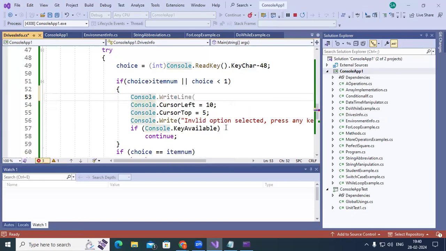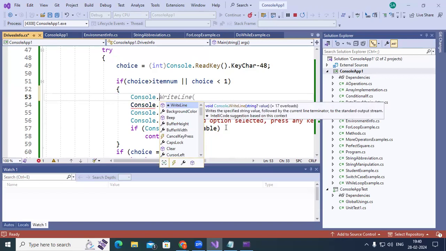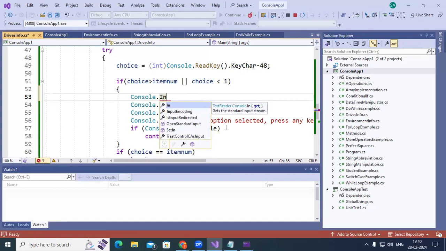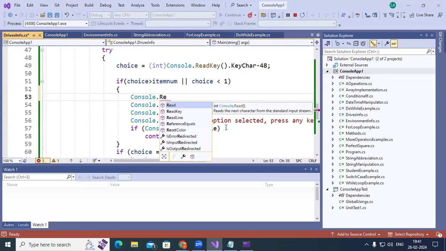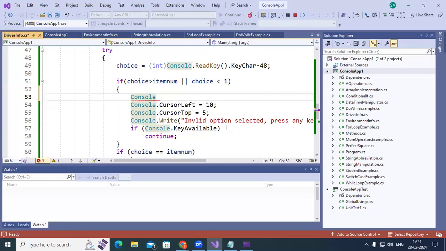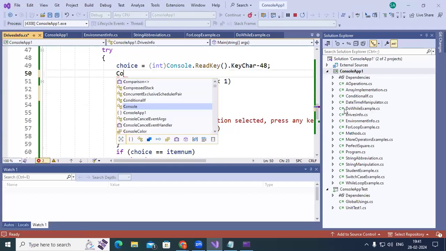Okay, so console dot, then here in dot, we need to change the buffer here. Console dot, if you go here with the read, okay, or else if you go with the key available, this is equal to, is it read only? We can see it is read only, so we have only a get method. So what is happening? Already the key is available in that. As soon as the key is read, that should be getting cancelled for us. Once the key is read into this, it has to clear completely.